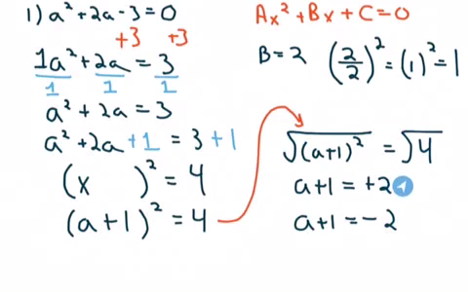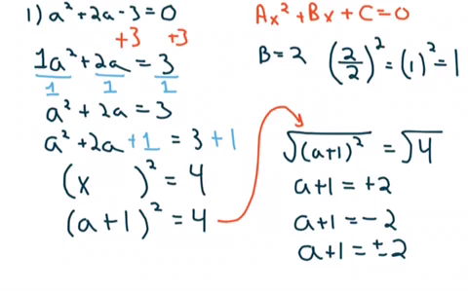Now, typically, instead of writing it out like two different expressions, you'll see people write it like this: a plus 1 is equal to plus or minus 2. So all of this is saying the same thing. You can either write it out as a plus 1 is equal to positive 2, or a plus 1 is equal to negative 2, or you can write these two as one expression like this: a plus 1 is equal to plus or minus 2. All of these are saying the exact same thing. So let's go to the next slide and finish up this problem by solving for my variable a.